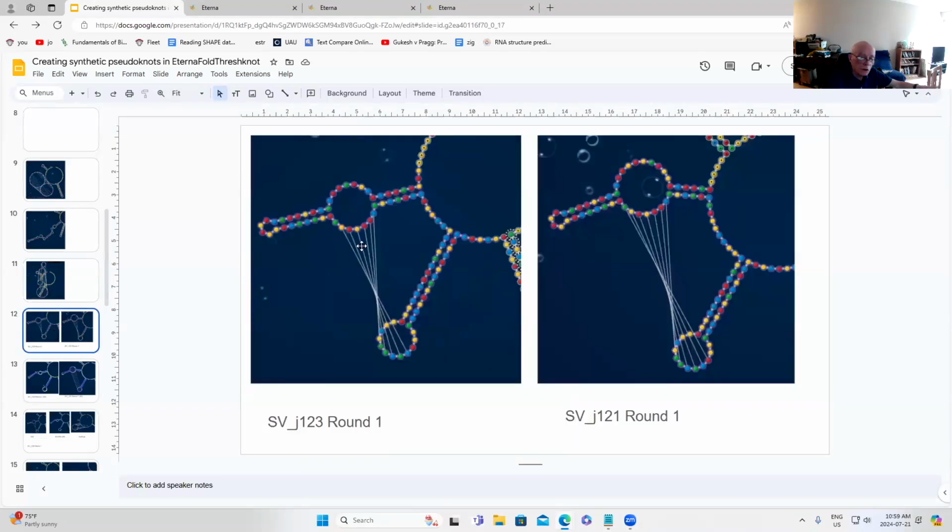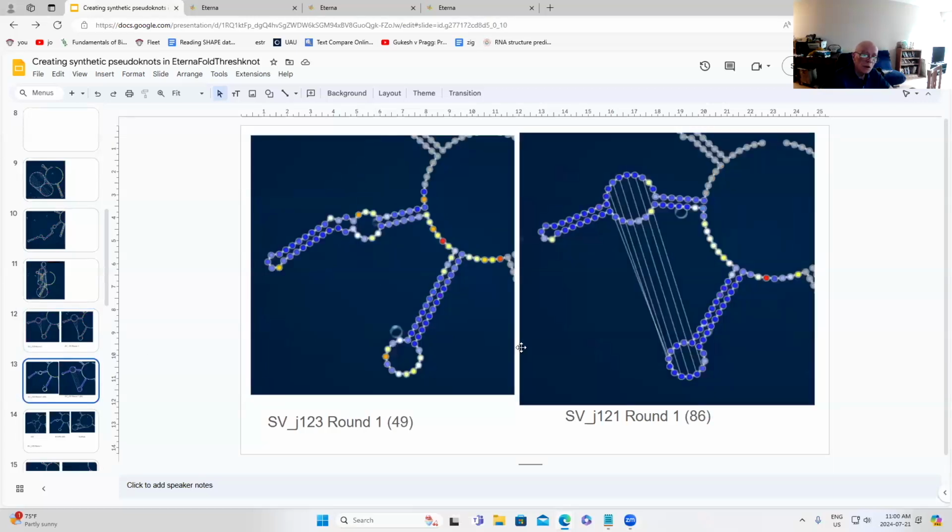This may be a little more interesting. Okay, so you've got a couple of similar-looking structures, and the one on the left scores very badly, but the one on the right scores well. I'm going to show the different SHAPE data.